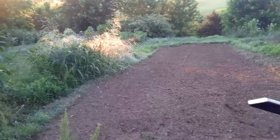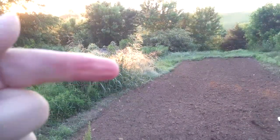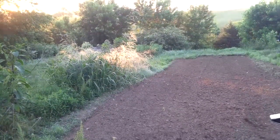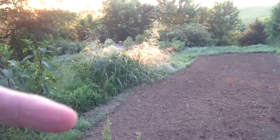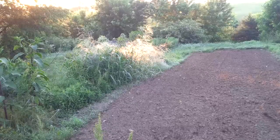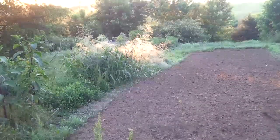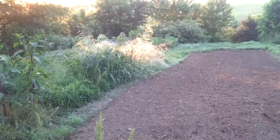Let me show you where I'm going to put it. Now, right here is our kitchen garden. Right there is our asparagus bed. The ferns are just full in there, but I've got a problem, and I don't know how well you can see it. It's right here, and all through the bed, I've got stupid Johnson grass. It doesn't matter how much you pull or how much mulch you put down, that stuff is the bane of my existence. So I've got to get it cleared off.